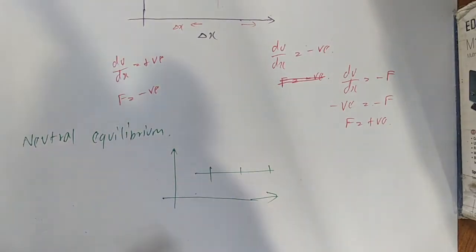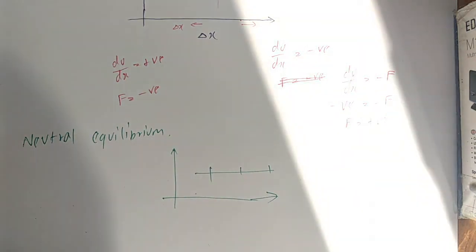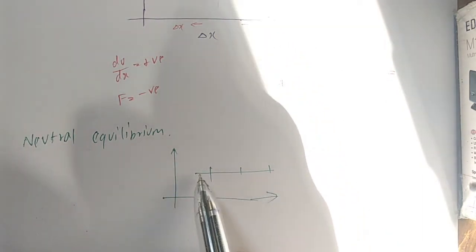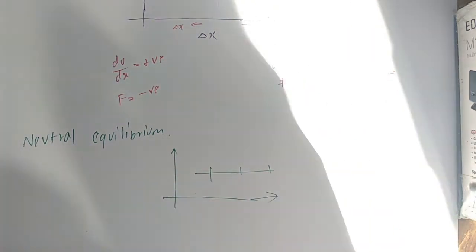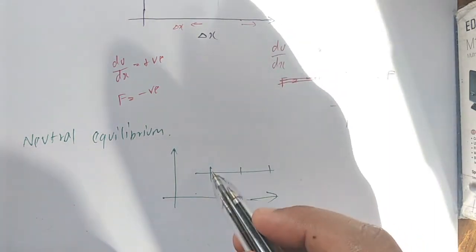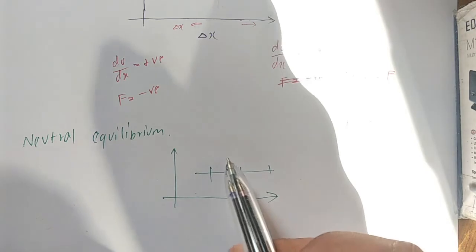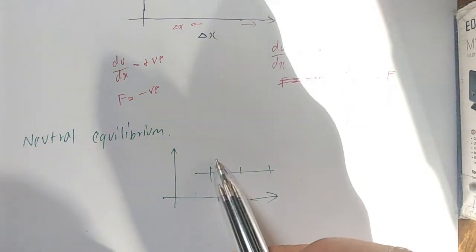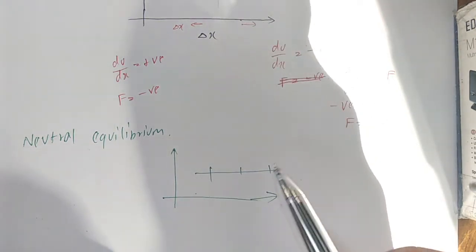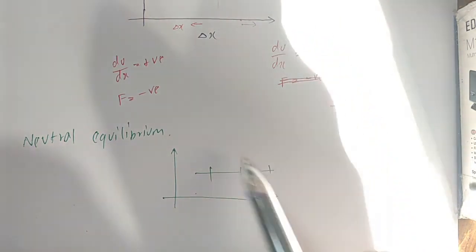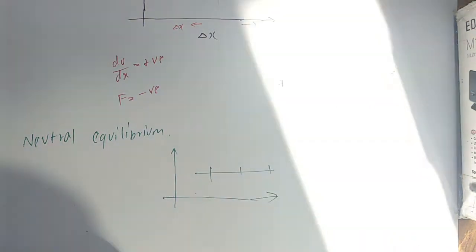Now there is another type of equilibrium diagram, that is the neutral equilibrium diagram, where the line is straight. In this case you are applying a force in this direction, the body will move in this direction, and if the displacement is in the other direction, the force will also act in the other direction.